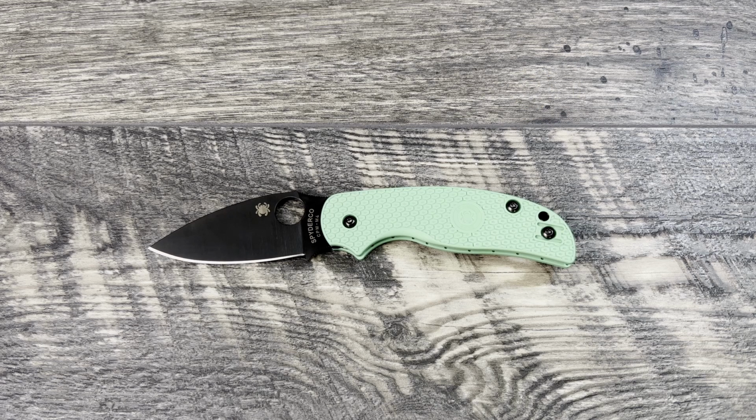With the compression lock, it's probably going to be a little over 100. I think all their lightweights, even if you're talking about the Para 3 or the Manix 2, are just over $100, which is still made in the USA, with a compression lock, which is really strong, and you're getting that awesome Spyderco heat treat. Keep that in mind when you think about Spyderco's prices. Think about how much more work it is at a higher heat treat to grind those blades and give you that phenomenal edge that they come with. It's a lot more work before you bark at or sniff at a Spyderco's price point. You get a lot for your money.